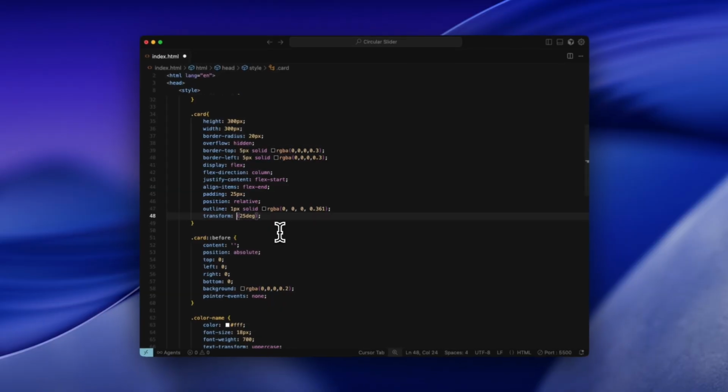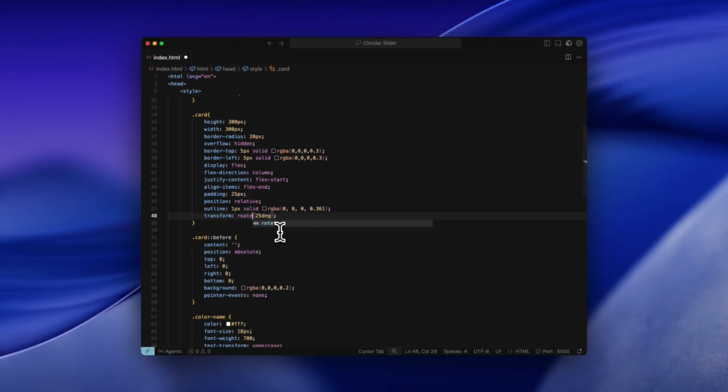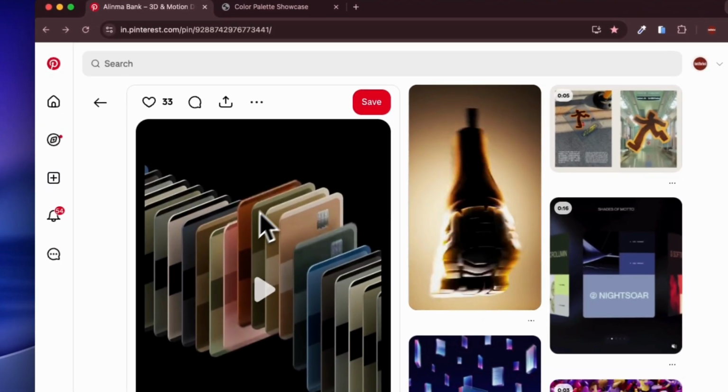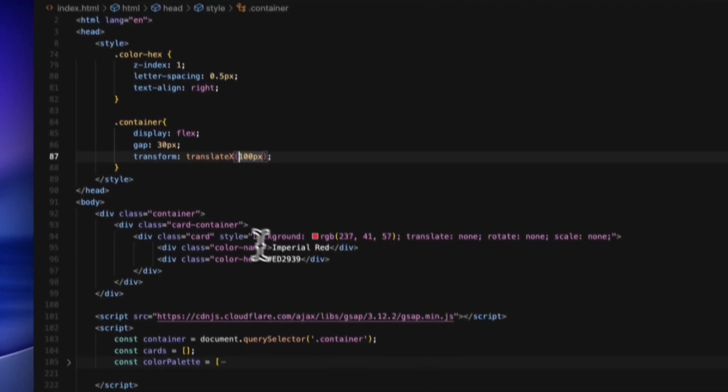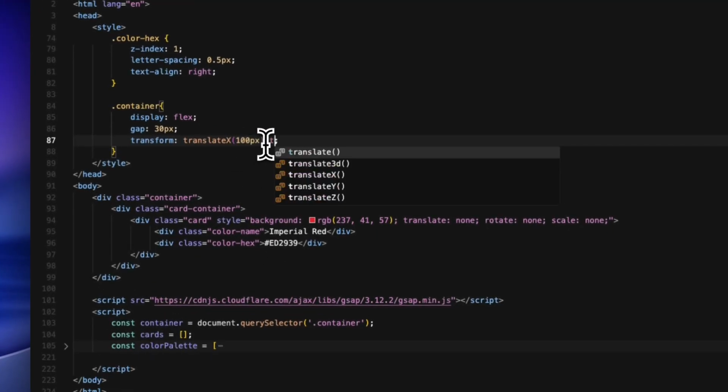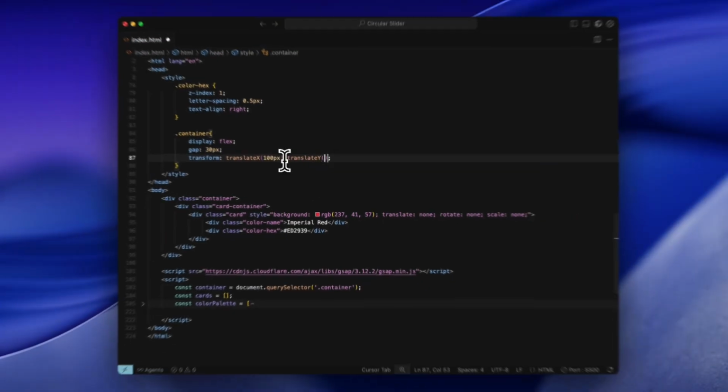So we need rotate instead. So rotate y, save. And now, as you can see, it is sort of in the same direction as these cards. Now, let me just remove this so that you can see it a bit better, or maybe make it positive 100. And maybe also add a translate y.